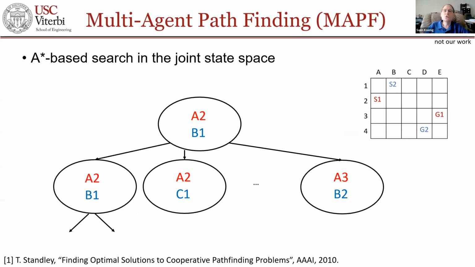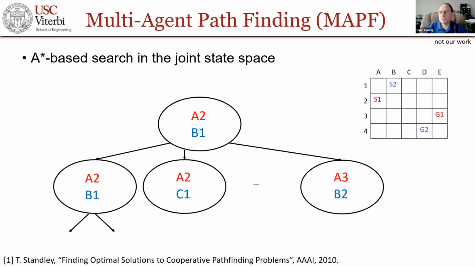So I'll use this particular situation here to illustrate some of these algorithms that we are talking about. So here we have a grid. There are no blocked cells. We have a red robot that needs to move from A2 here to E3. And we have a blue robot that needs to move from B1 to D4. So here we can ask, what's the start state, right? And in the start state, the red robot is in A2. The blue robot here is in B1.